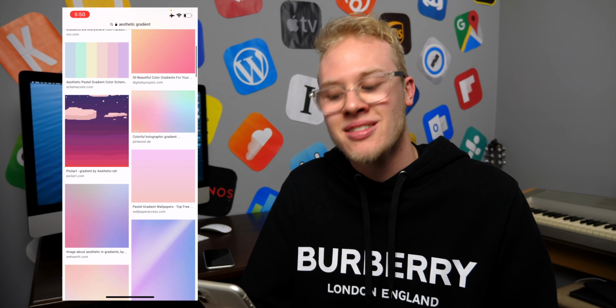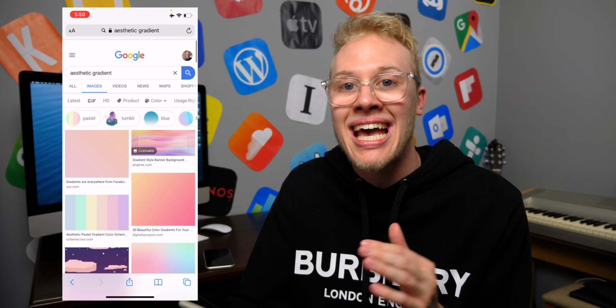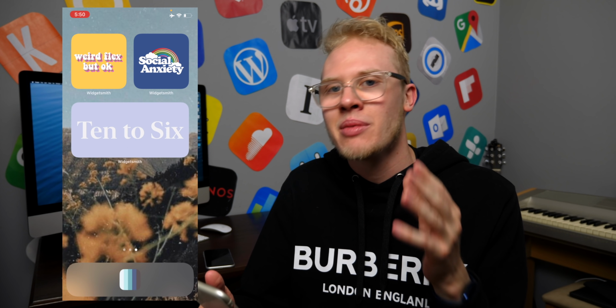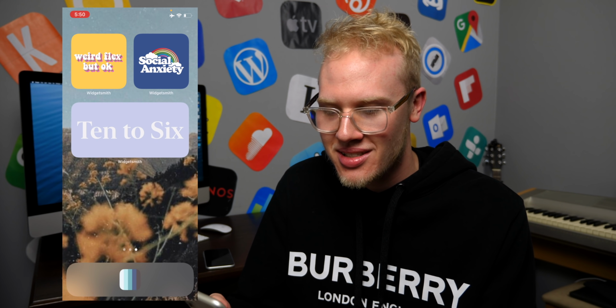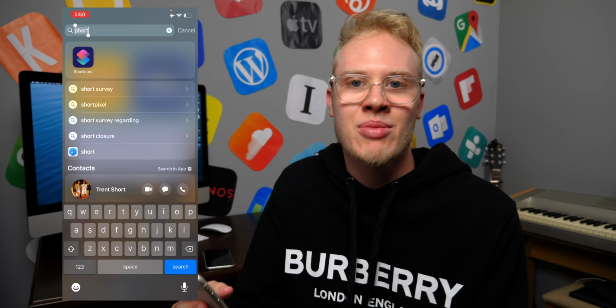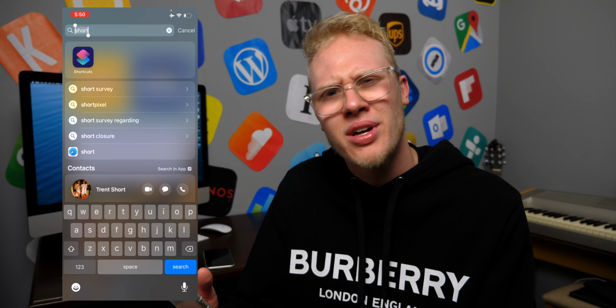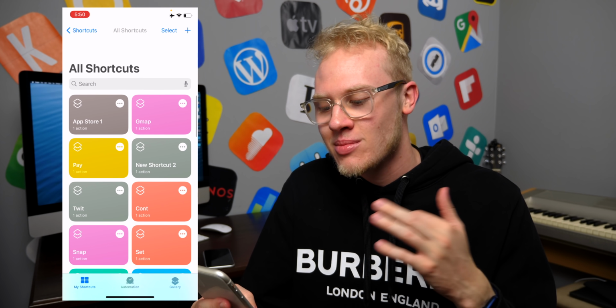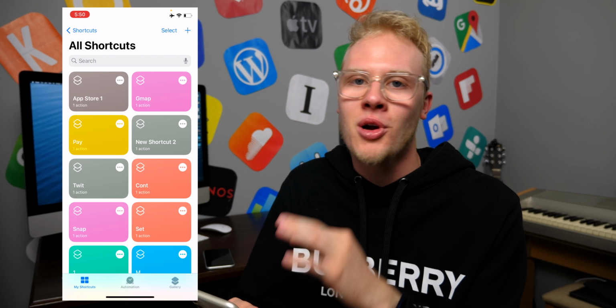So you can save these, they're super subtle, or make any images. Just have as many images for as many apps as you want to customize. So now you want to find this app on your phone called Shortcuts. It's free, it's on the App Store if it's not on your phone already, but it should be pre-installed. And when you tap on it, you might see something totally different than me. That's okay. You don't need to worry about what's on the screen.